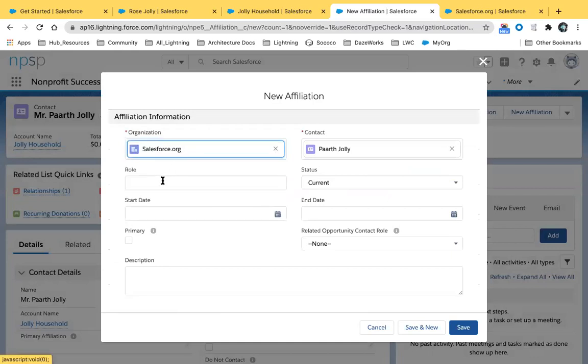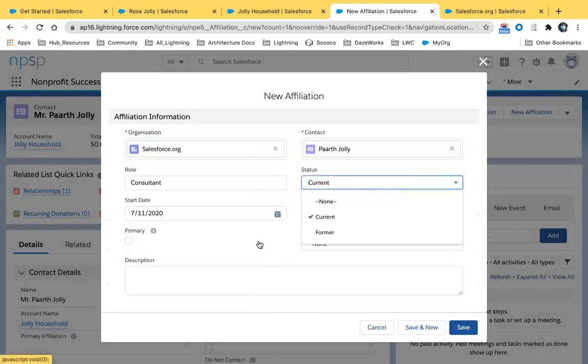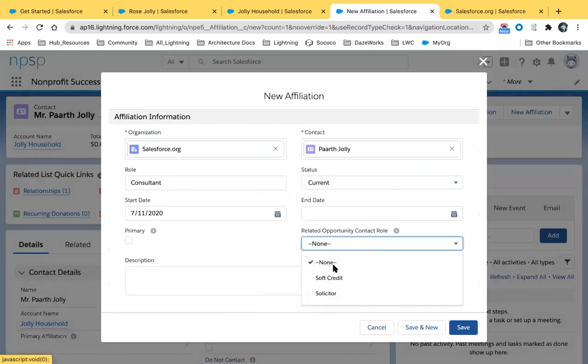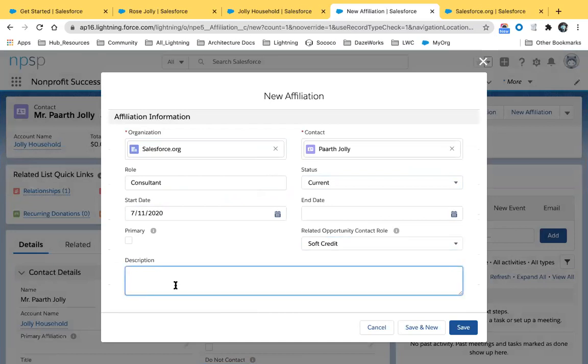It's like salesforce.org, role is consultant. Start date is today and end date won't be there. This is the current one.